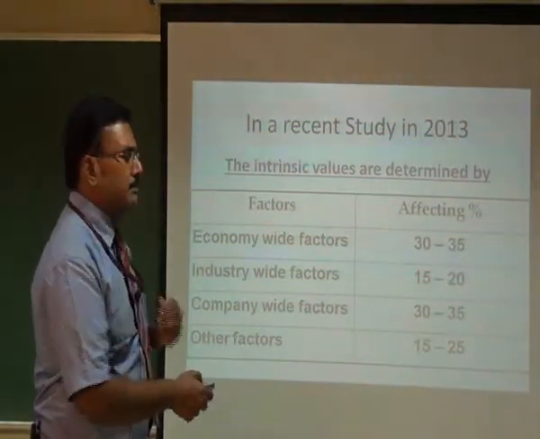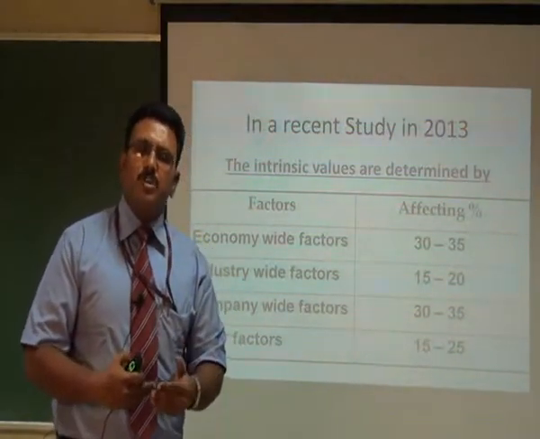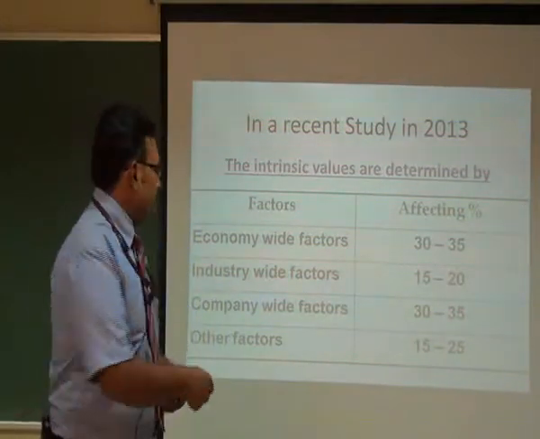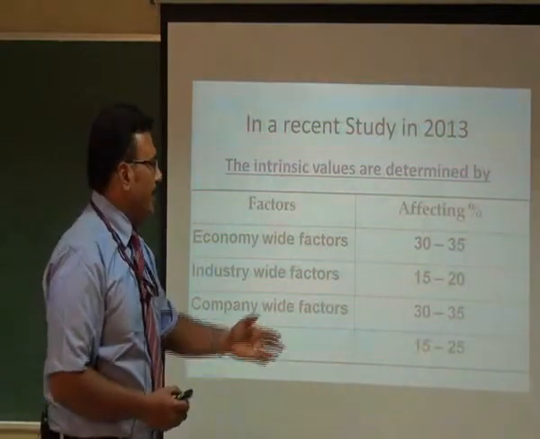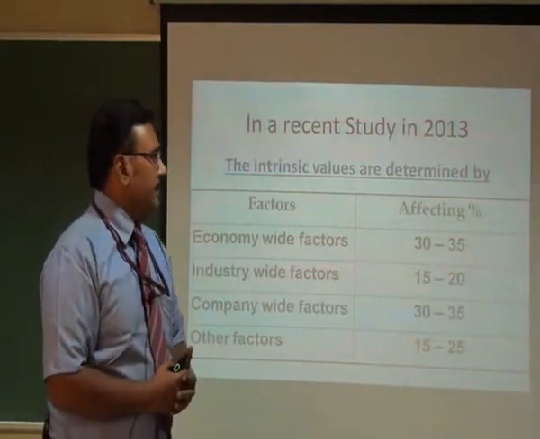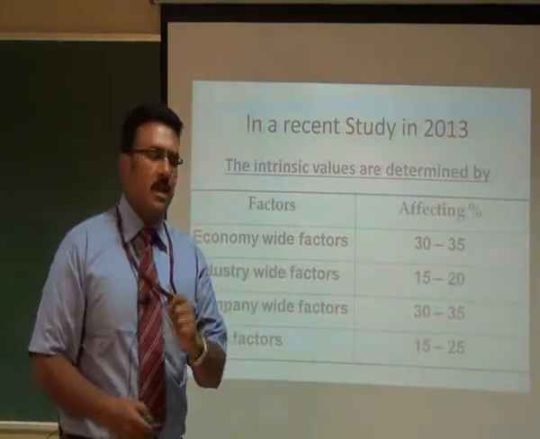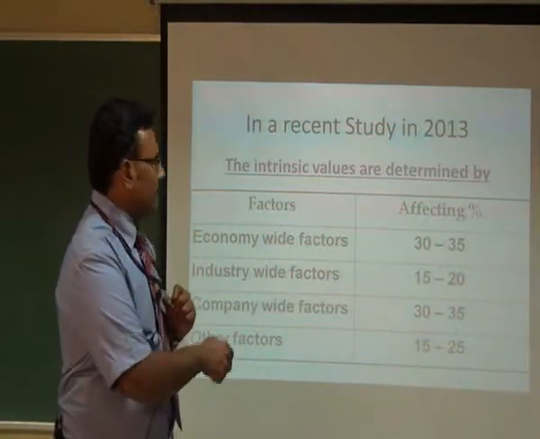Then company weight factors, the personal factors of the company, their performance, financial performance, management, their vision, their future prospectus, all these things are taken into consideration. These things are also determining the value. So you have to see that around 80 to 90% of the equity share value or investment value is affected because of these three factors only.